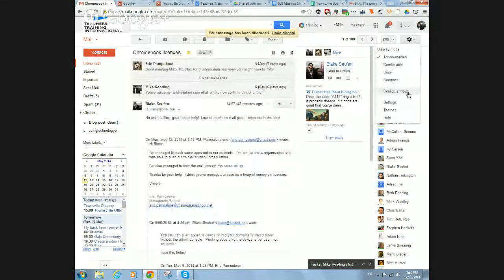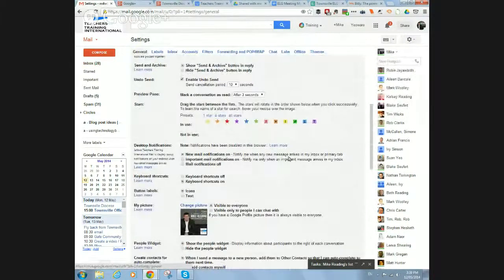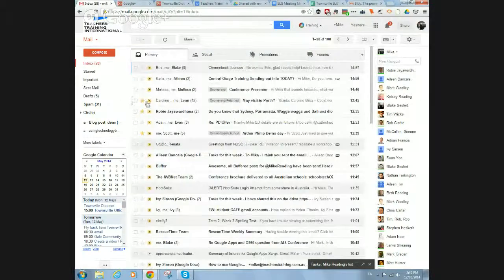In terms of settings, most of the other ones are all pretty standard. The other thing that Google has is stars, where you can choose how many stars you want, and that can just be a workflow thing. So if you go into your inbox, you might want to star some emails, which are just easy to find. And if I click on it, it'll go yellow, click it again, it'll go orange, and I can just keep clicking through different colours. If I wait a few seconds, click it again, it takes it away.